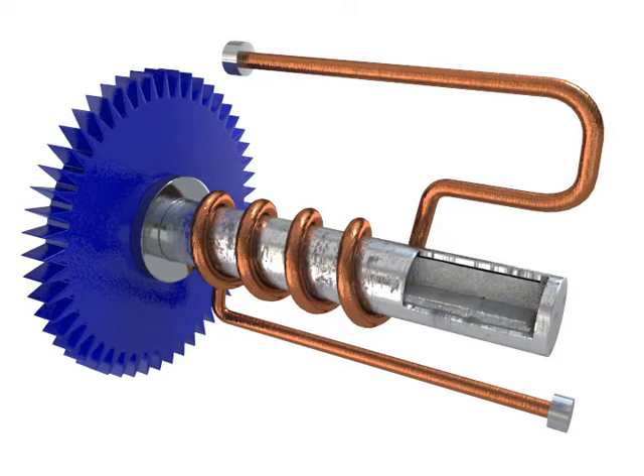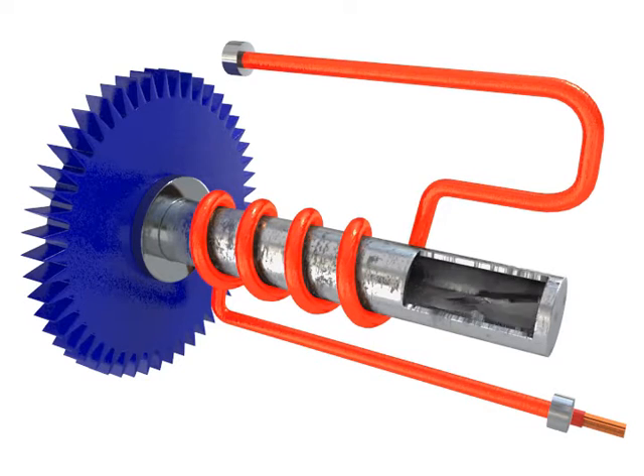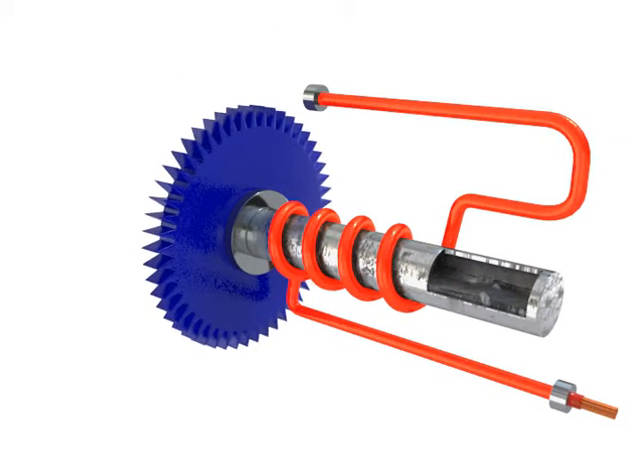The temperature of the alloy is controlled by a heater coil wrapped around the outside of the tube. The heater coil is directly connected to the circuitry of the motor, so when dangerous amounts of current run through the motor, the wire coil will also heat up. When the heater coil gets hot enough to melt the inner eutectic alloy, it indicates that the motor has reached a dangerous overload threshold. At the elevated temperature, the alloy will instantly turn from a solid to a liquid, allowing the inner ratchet shaft to turn freely.